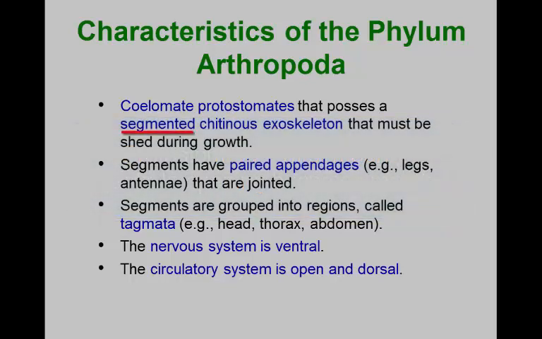They also have segments in the body. Now, what other phyla did we talk about that had segmentation? Do you remember those? The earthworms, yes, the annelids. The annelids are segmented animals. But earthworms grow by adding more segments, and their exoskeleton is flexible. They make the exoskeleton just get bigger in there. Actually, we're segmented too.